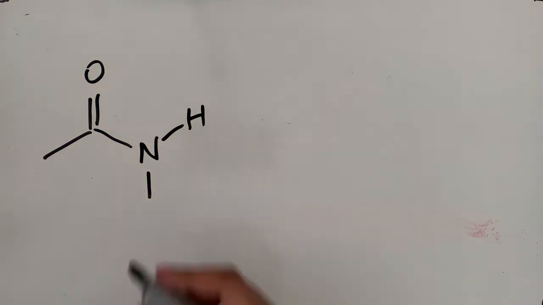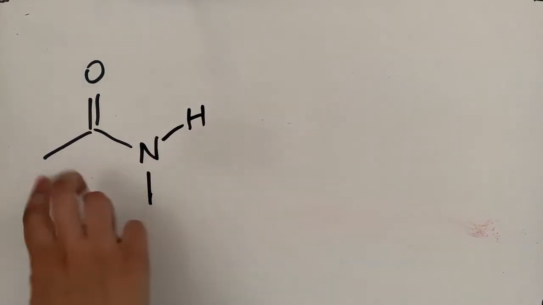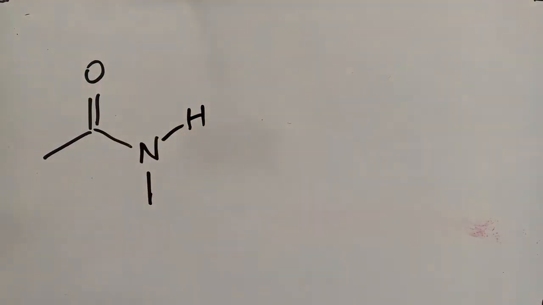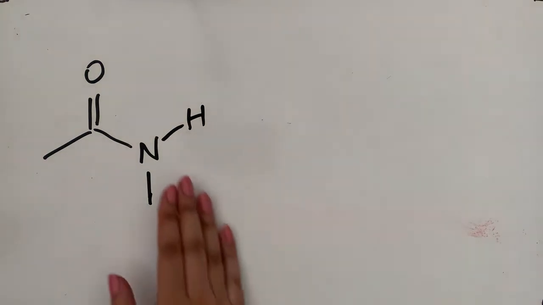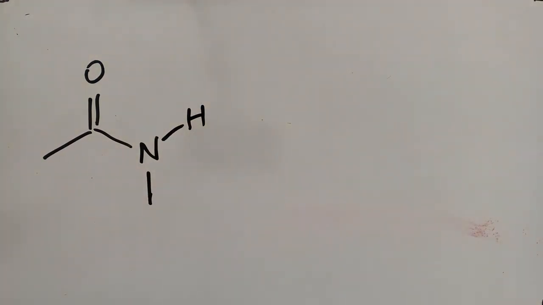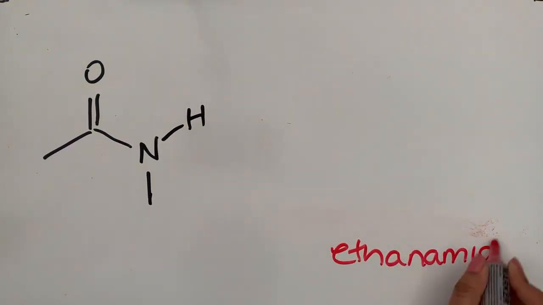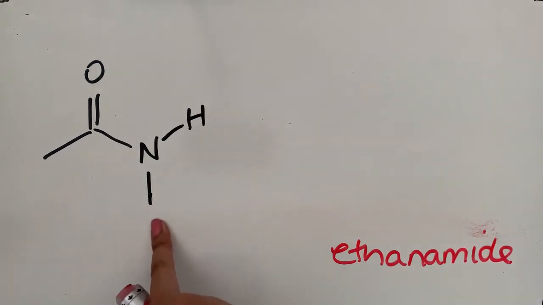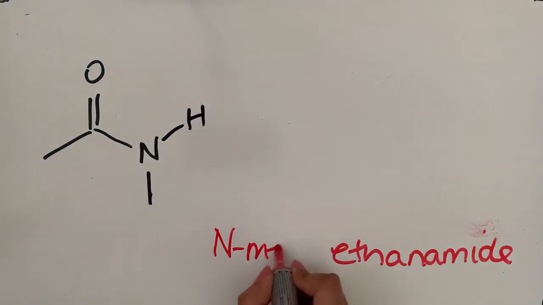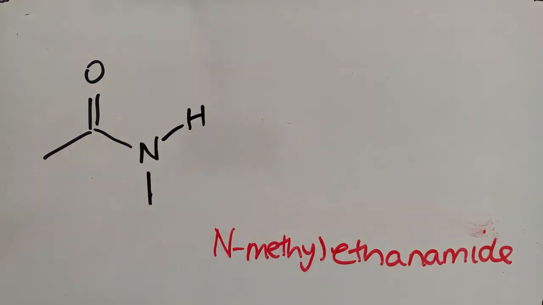Let's quickly cover a secondary one. Like that. We have a methyl group coming off over here, hydrogen coming off there, and double check you've got an amide there. For this one we just go with what name we would have given it without that there. The longest carbon chain is 2, so technically that part there is called ethanamide, so this is going to end in ethanamide. Now we've got a methyl branch coming off of the nitrogen, so therefore this is just called N-methyl ethanamide, like that.